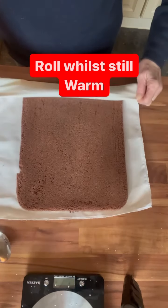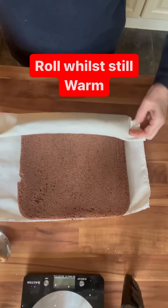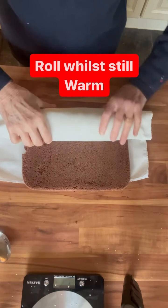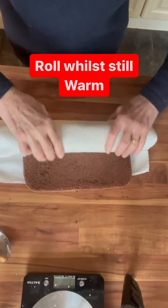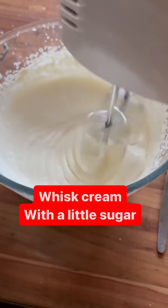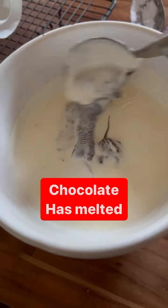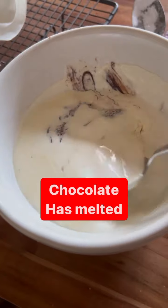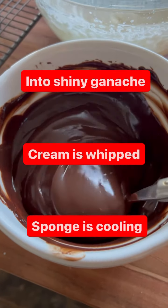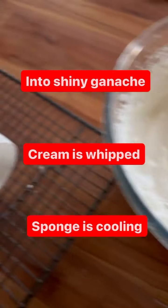The cloth does all the work. I can just use the edges of the cloth to curl it right round on itself, closing the cloth as I roll it up. Then I'll stand this on the cooling rack to cool out completely. Finish whisking my cream. My ganache is nicely stirrable — the chocolate's melted and it stirs to a lovely glossy smooth finish. So I'm all good to go.